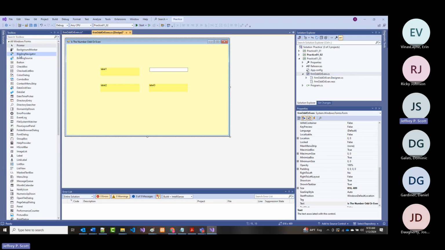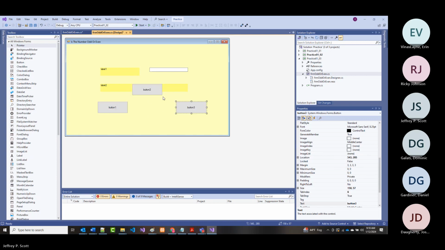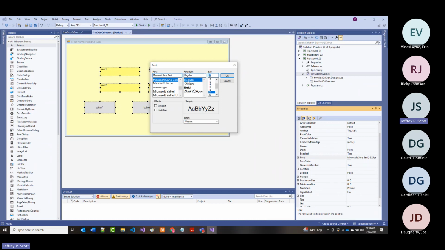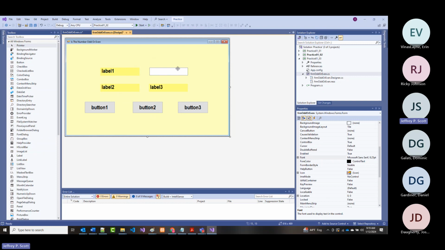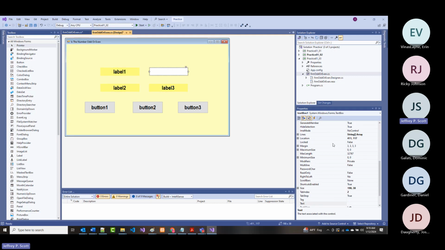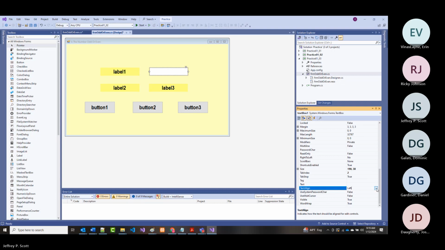And again, as always, the 3 buttons. I always just eyeball these. You can space this out virtually any way you want to. All right, I'm going to highlight everything. As always, change the size of all my controls to 20, bold, and Arial. You are not asked to do that on tests. If you want to do that, fine. If you want to leave everything default colors and default sizes, that's also fine. Take this and center everything that's in here, and I'm also going to center this. All right, and what else? I'll lock my controls.